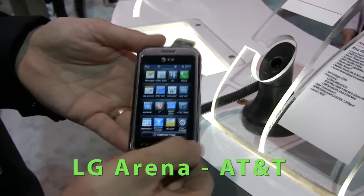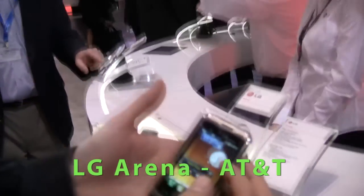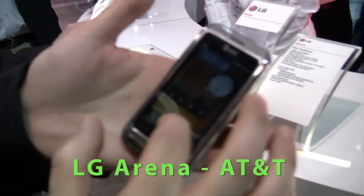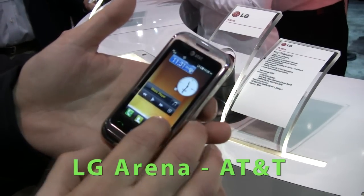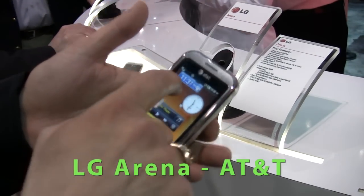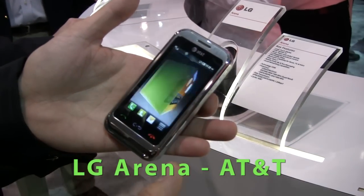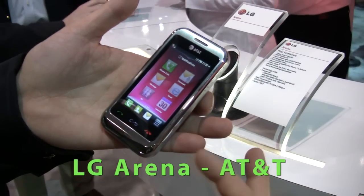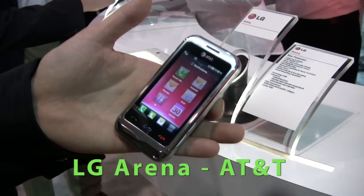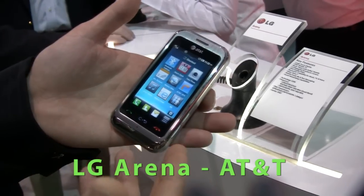Basically, it is a full touchscreen feature phone with an S-Class user interface. On the home page here, you have all your widgets which you can scroll between. You have your widgets you can add here — if I want to add more, I can just click this little guy and pull TV up there. I can also scroll across, put my favorite contacts here. These are default functions for messaging, email, and things like that, and you have the ability to customize your favorite apps or features right on the shortcut page here.